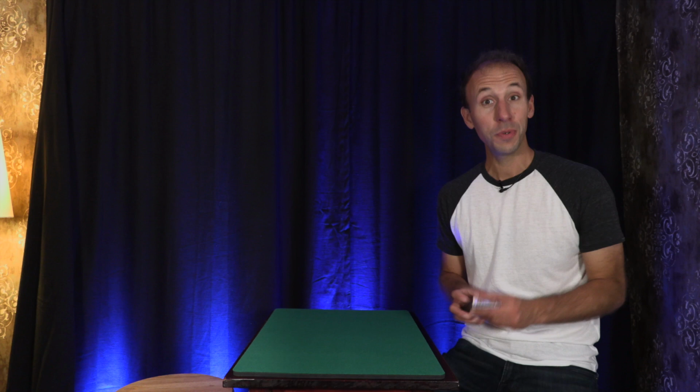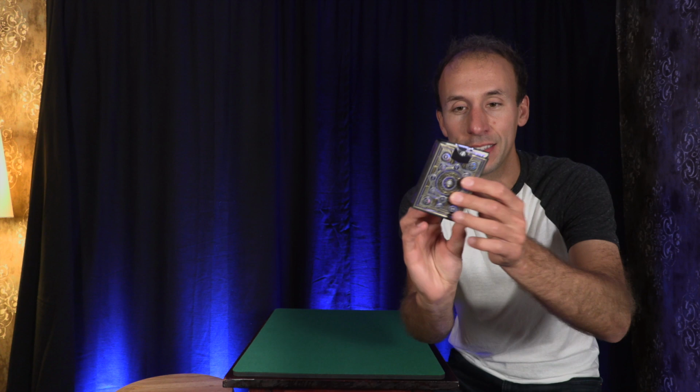And since we're doing a ton of card tricks, I thought I'd spice things up a little bit and use interesting decks of cards. This is the Avengers deck of playing cards from Theory 11, a very cool deck of cards.